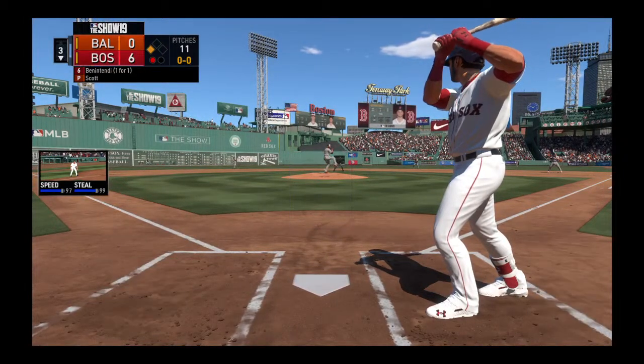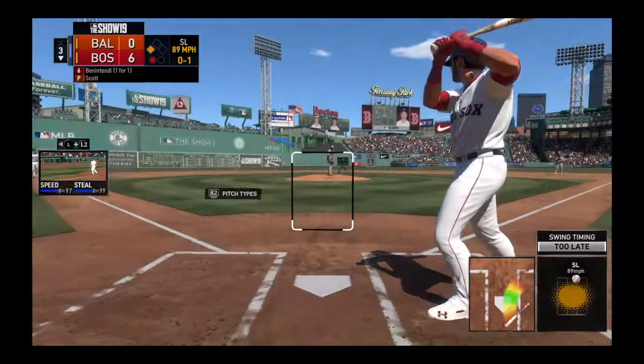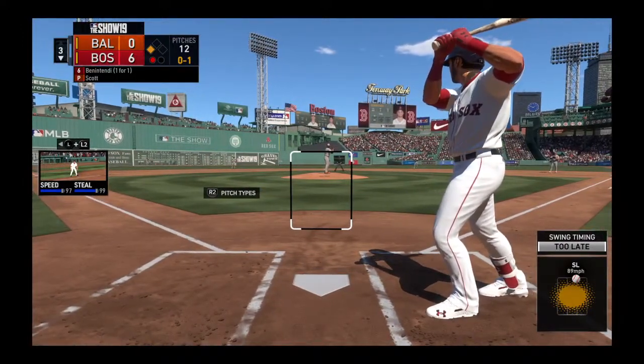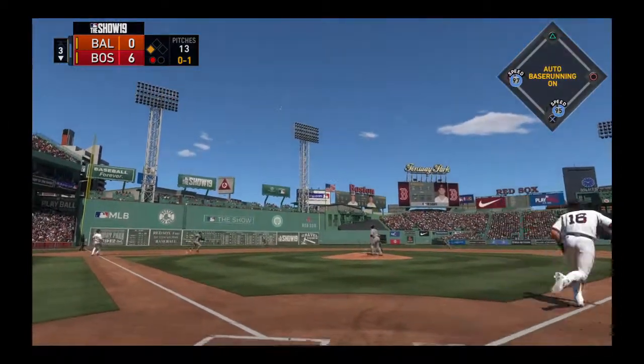Yeah, in his last at-bat, he hit a changeup out for a home run, so it'll be interesting this AB to see if they give him a steady diet of fastballs. I know he got a swinging miss right there, but that was a hittable location to a really good hitter. I don't know if he gets those back if he continues to miss in those spots.